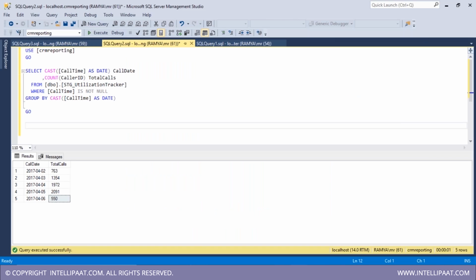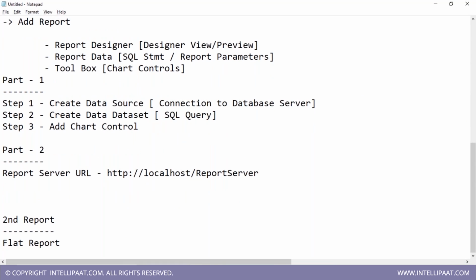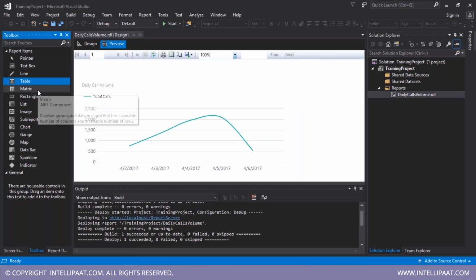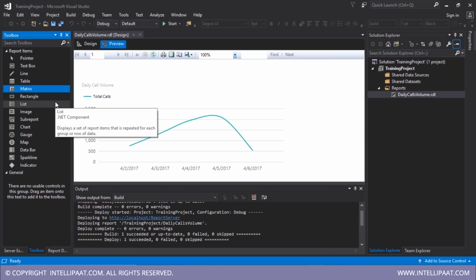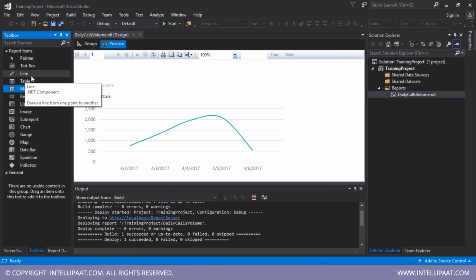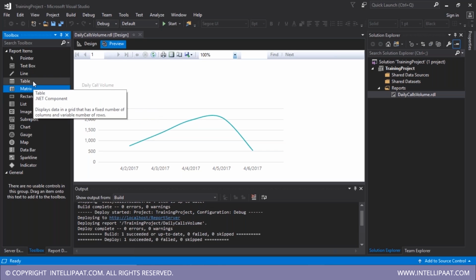We will create a flat report. These are called flat reports. Both your tablix and matrix reports are called flat reports. We have special chart controls for them, this table and matrix. Most of the SSRS reports developed will be using these two controls only, because SSRS is best here. We'll create one report and I will discuss what the chart reports and these flat reports are, and how they are different.